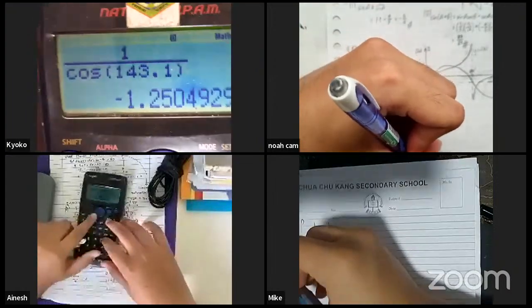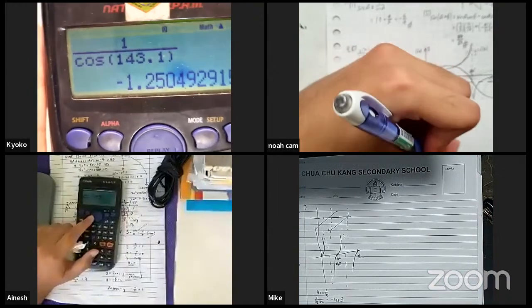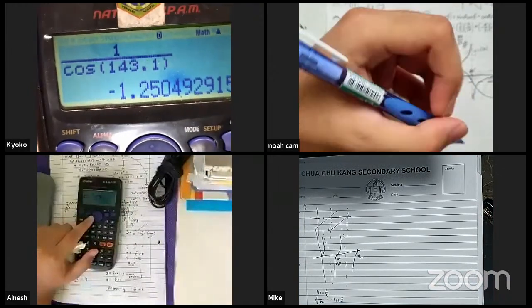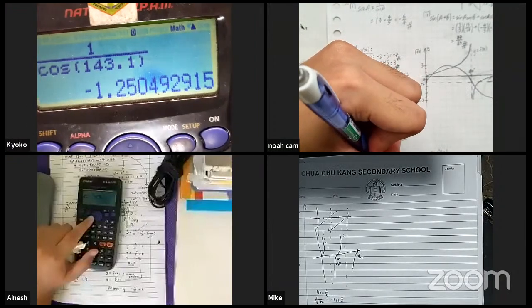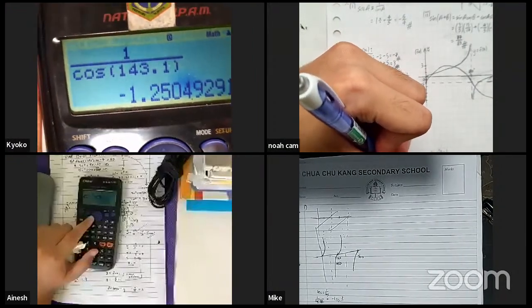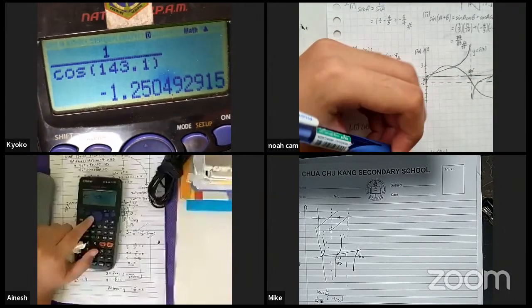Right, Kyoko, the reason why they don't give you a nice number, do you know why? He is not giving you a nice number, but we really need a nice number here. Why is that so, Kyoko? Just now we get nice numbers, you know. Do you know why?